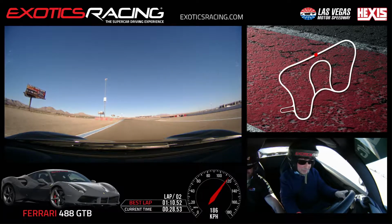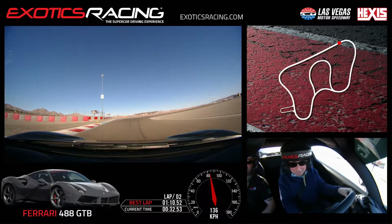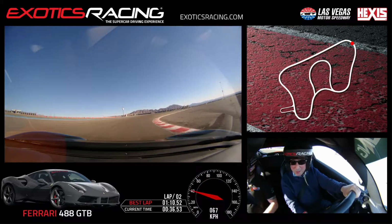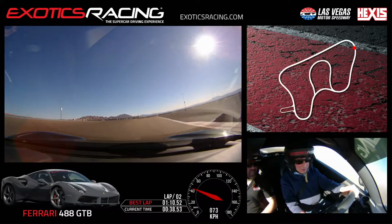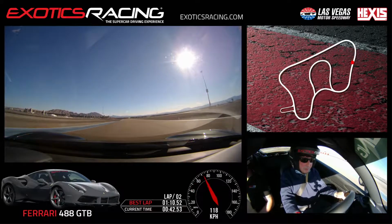Upshift, brake, harder, harder. Downshift, turn the eyes. Turn those eyes, look where you want to go. That's about 125 miles an hour. Lots of throttle. Doesn't feel like it, does it? No. Far left. Welcome to a Ferrari.